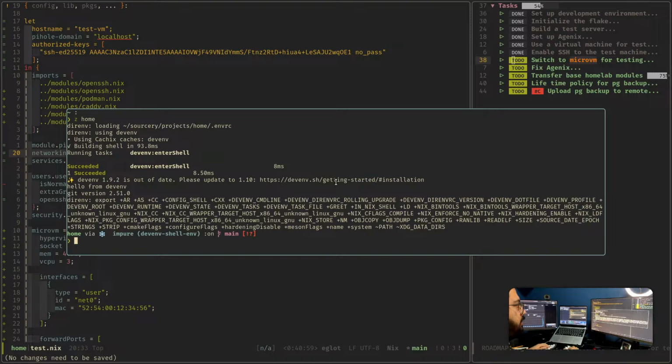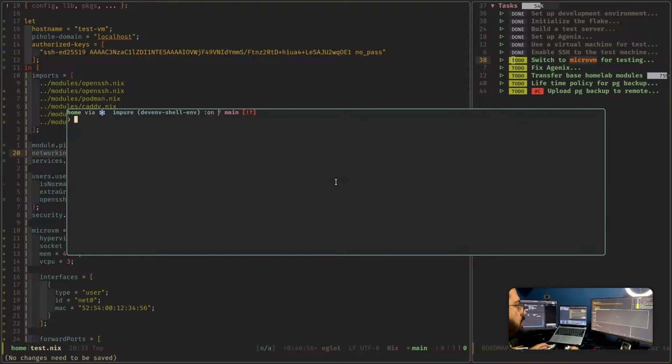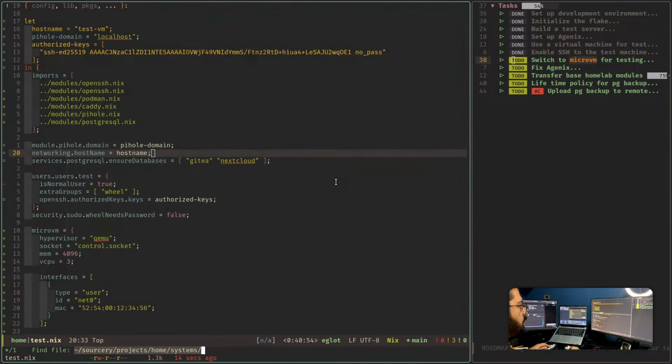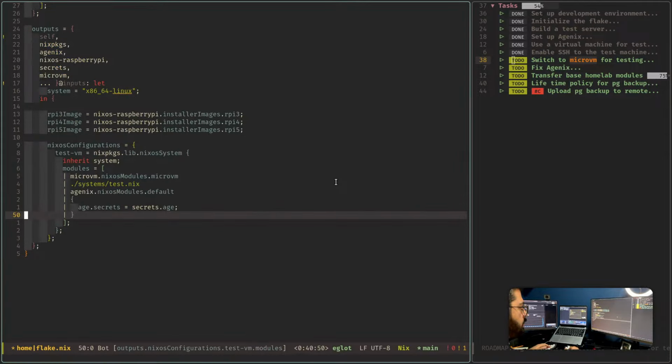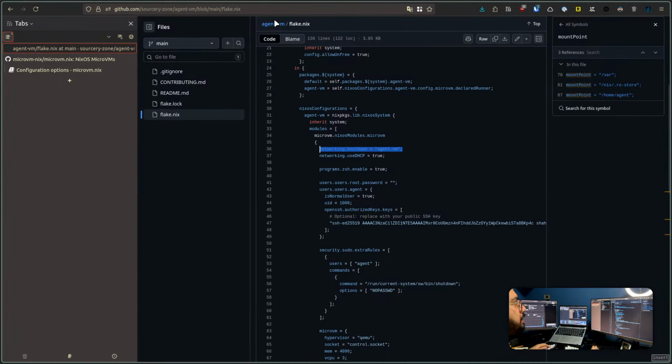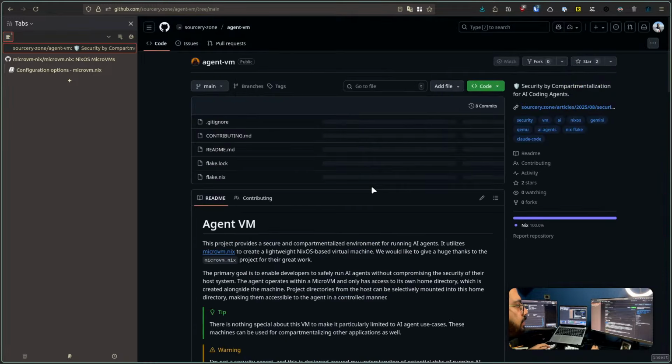Actually bring this one over here, and then I'll check on Nix. It's called test.vm. So how am I going to run this?